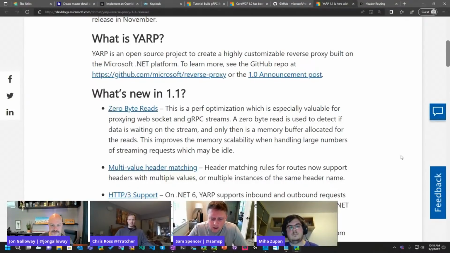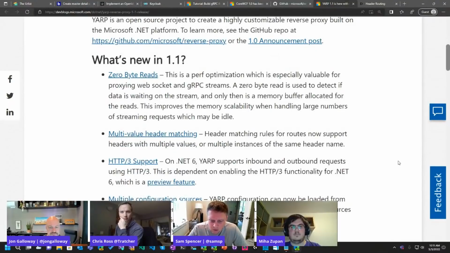So 1.1 is an incremental release. We released YARP 1.0 in sync with .NET 6 last November. This is an incremental release of features that we wanted to do that we didn't get time to do in the 1.0 release, and also based on feedback. So going through the list, 0-byte reads. This is a major performance improvement when you're proxying WebSocket connections.